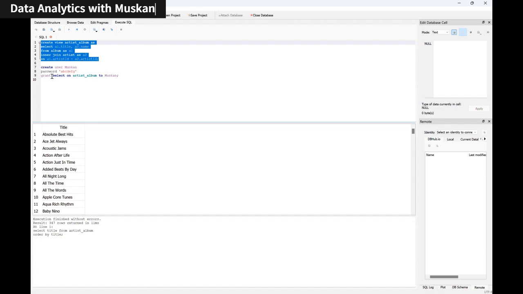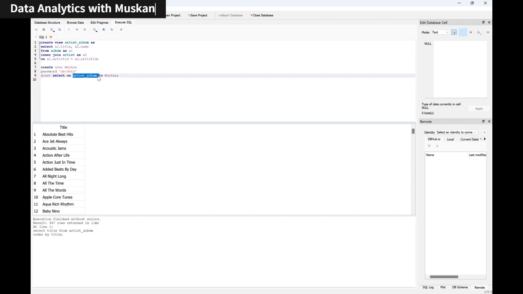So you can only grant select access, and that person will consider this as a table, and whatever columns you want to access from it, they can easily access. So you are particularly hiding the query that you have used to generate the view. If you hide the query used to generate the view, this will prevent the person from having access to the tables that are in those queries. In simple words, I'll just write it again.